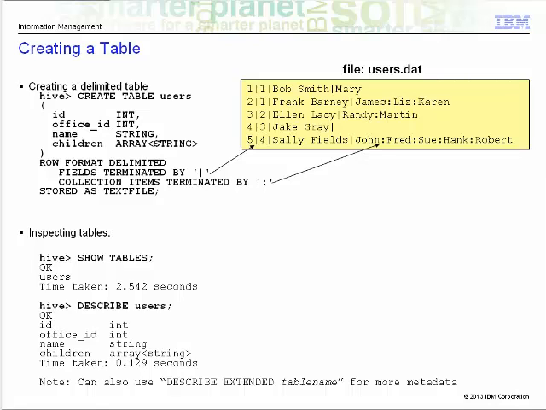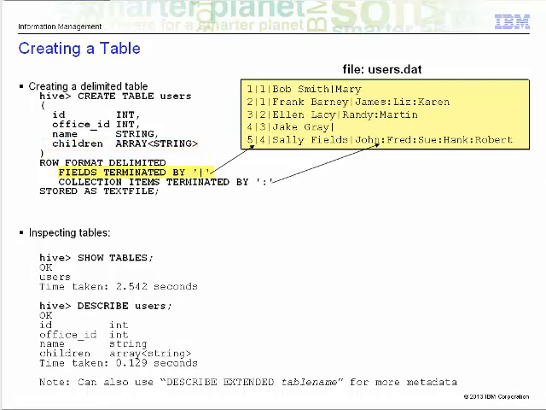Now that we know what data types can be used in Hive, let's look at an example of a simple Hive table being created with HQL. In this example, a table named Users is being created with 4 columns. There is an ID column, which is of the int data type, along with an Office ID column of the same type. There also is a name column that is of the string data type, and finally an array column called Children, which can hold string values.